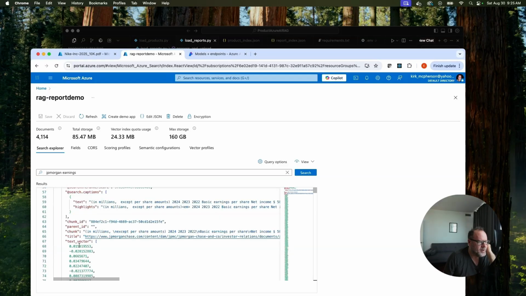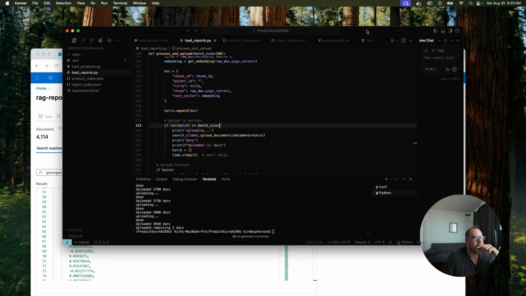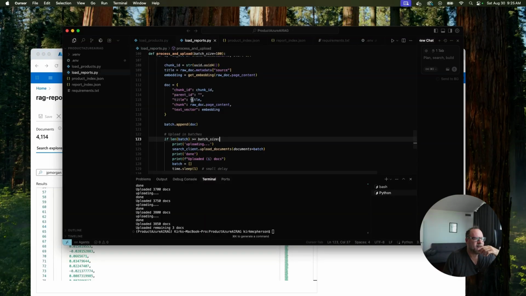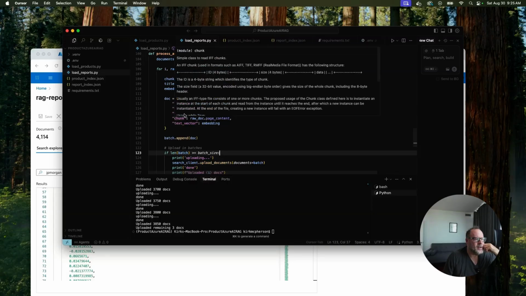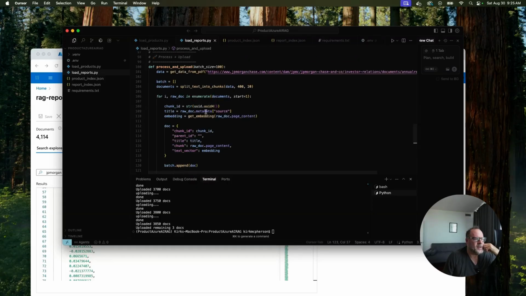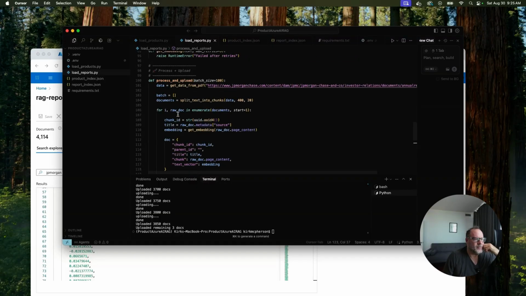And there's our text vector. And again, just in this code here, that's the title, the content, the vector, that's everything I'm setting. The title here is from the metadata from the PDF, which is just the source URL, and that's where I'm reading it from.